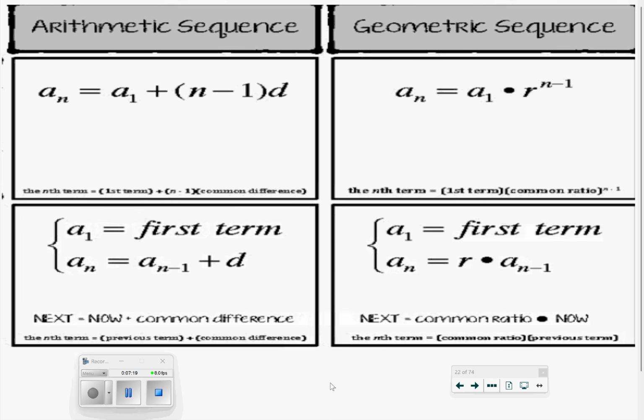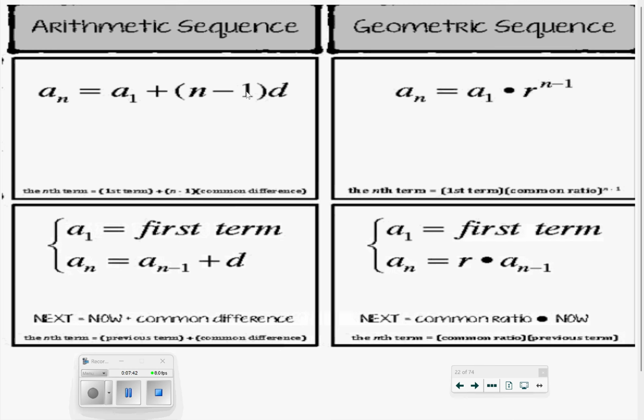All right, so before we go to the next problem, I want to go over a couple of formulas that we've talked about in the past. We got arithmetic sequence and geometric sequence. Over here, let's do the arithmetic side. We've got this notation, a of n is equal to a of 1, right? So this is whatever number term you're looking for. This is the first term.